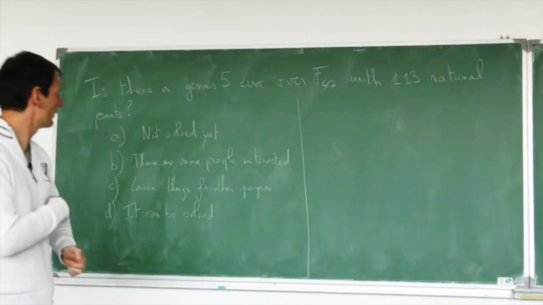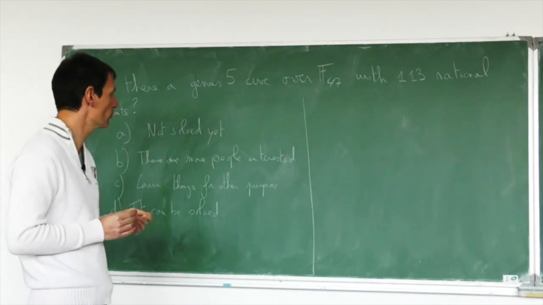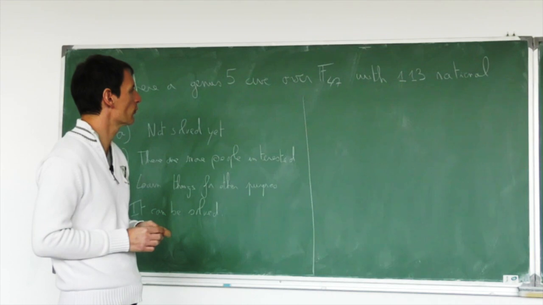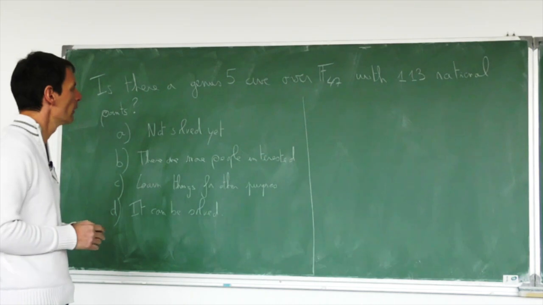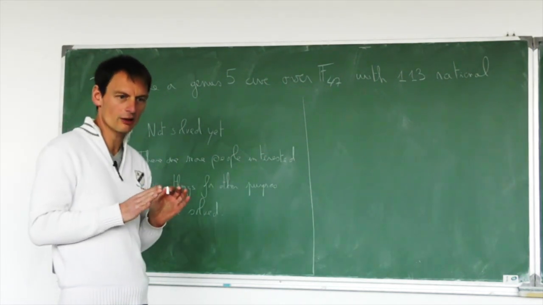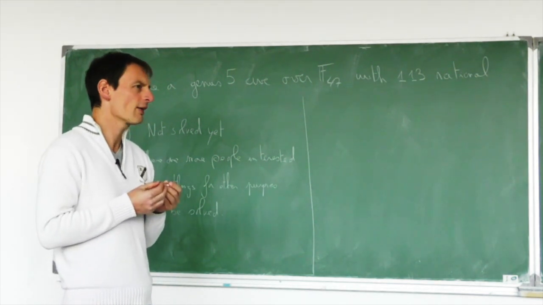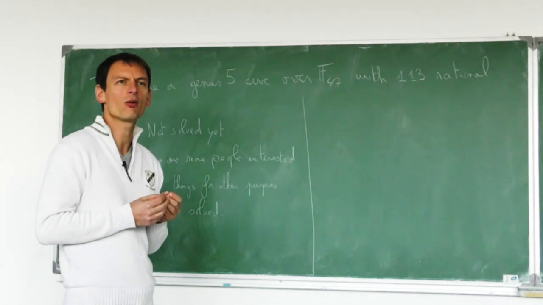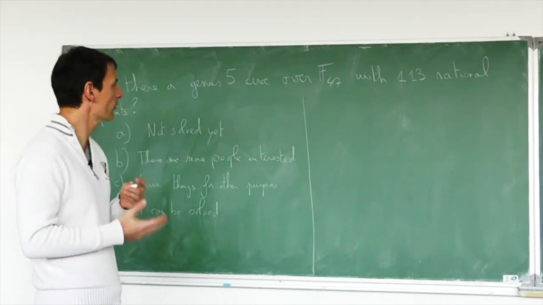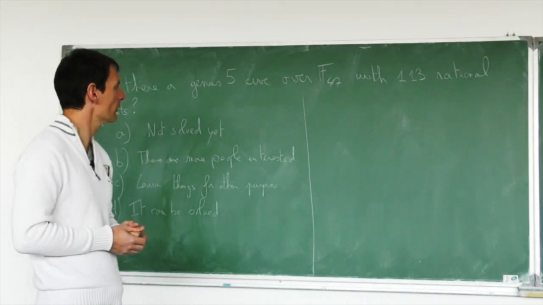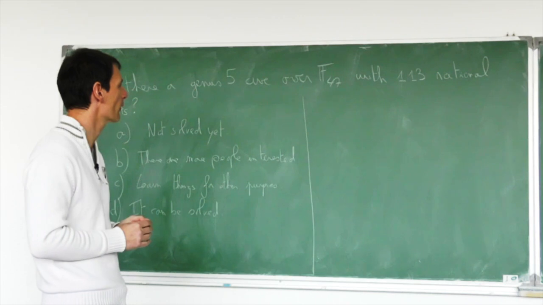All right, so let's see if this question fulfills these 4 requirements. So for the first one, it is not solved. Of course, the difficulty right now for you is that you might not know what a genus 5 curve is. I guess you know what a finite field is, and maybe rational points. So for genus 5, you should understand the genus as a measure of complexity. So where does 5 stand? 5 is already a quite medium-hard complexity. We will see together at some point that right now people are even stuck in general with genus 3 curves. So genus 5 might be quite hard.